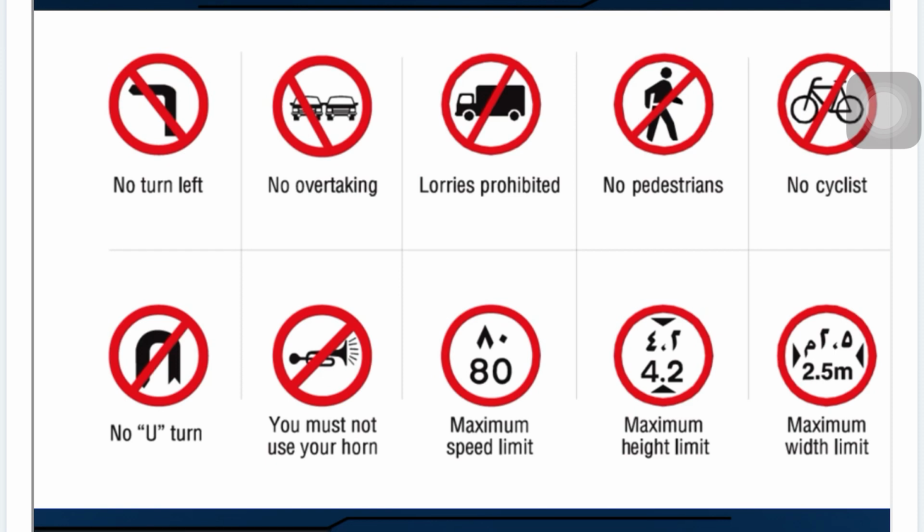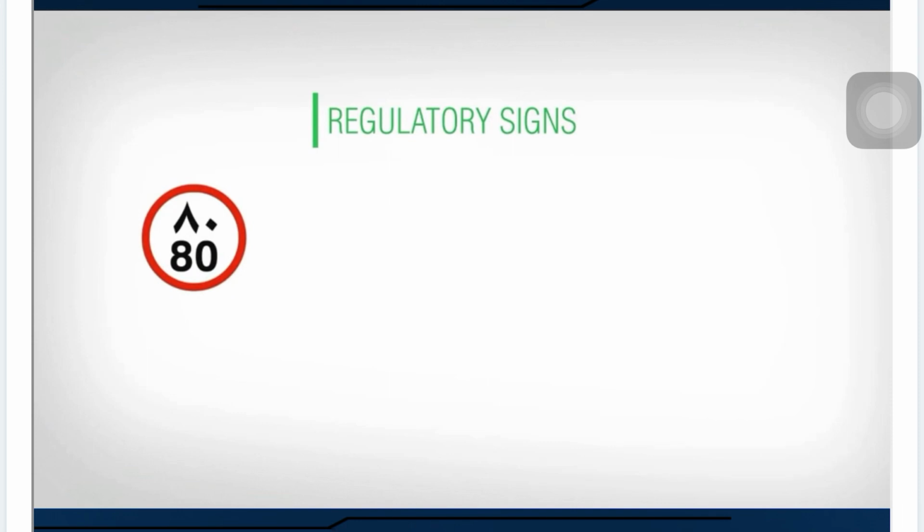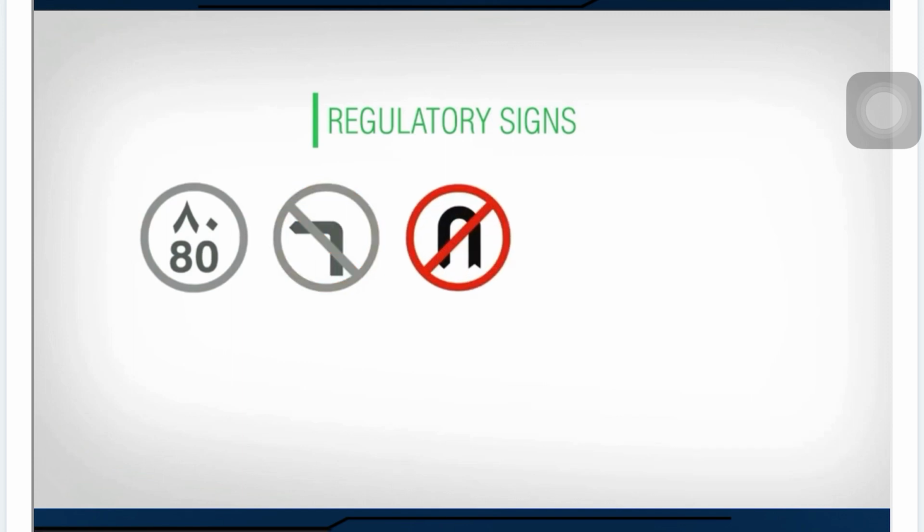The next type of sign is the prohibitory signs. These signs inform drivers of what actions they cannot take. They are usually white, circular signs with red borders. Disobeying these signs is punishable by fine or point deduction. Speed limit signs. You cannot drive faster than the number displayed on these signs. No turn sign. Turning in the shown direction is not allowed when this sign is present. No U-turn sign. This indicates that U-turning is restricted.